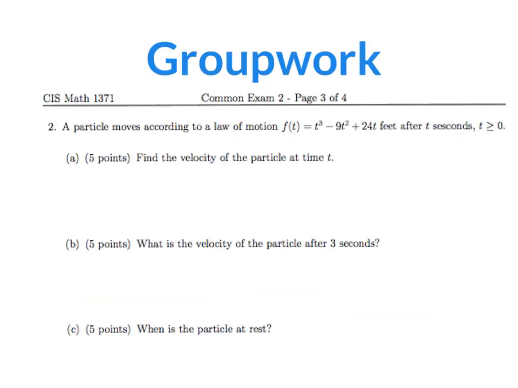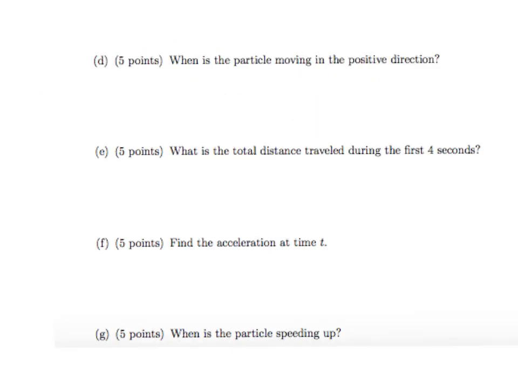With the time remaining, there's some group work that I'd like you to try on your own before you get to the homework. This is from an actual common exam problem pertaining to these particle motion types. This always tends to be a hit or miss topic on that second common exam coming up, but there's 6 questions here, so A through C there, and you're going to see, or actually 7 questions, D through G there. And again, make sure you show all the supported work. I have the key online for you guys to check your answers. So make sure you look at the rubric and how the professors kind of develop that rubric and how many points is worth whatever steps you put.